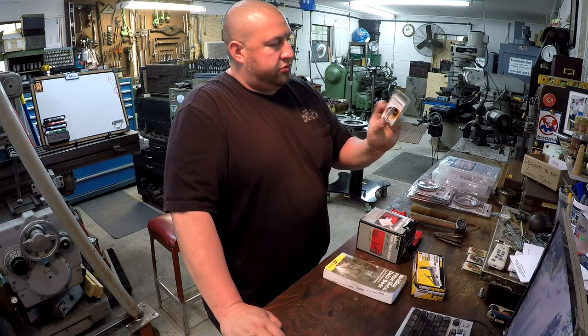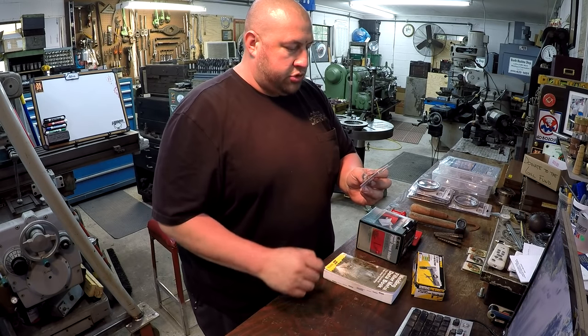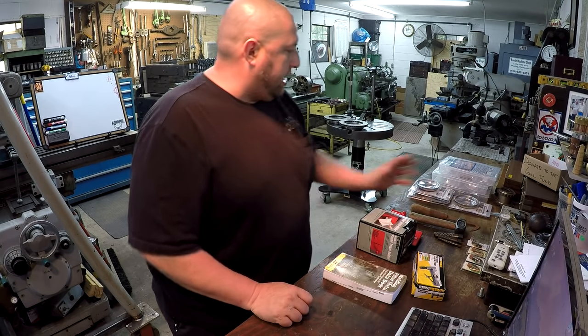I got these little Dremel tools, or Dremel accessories, for my coworker. He has a little Dremel, and I got all these things right here for like $1. So I got those for him.